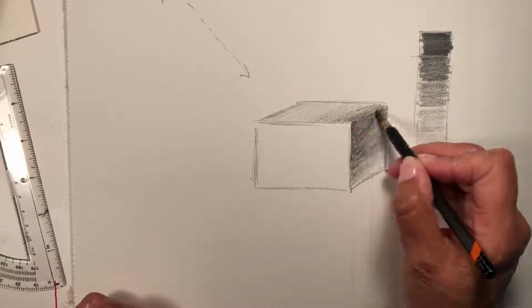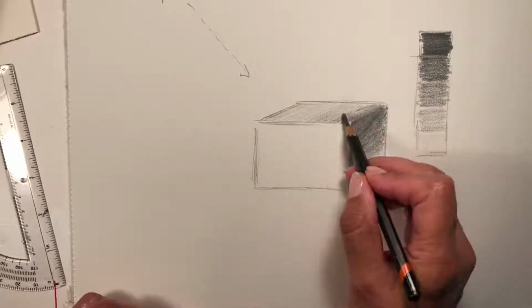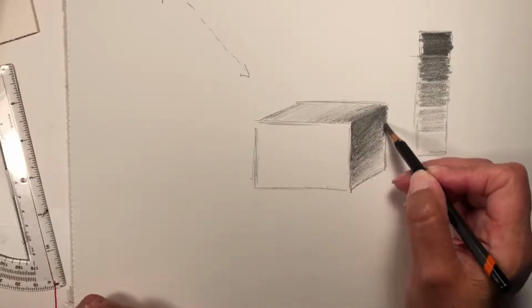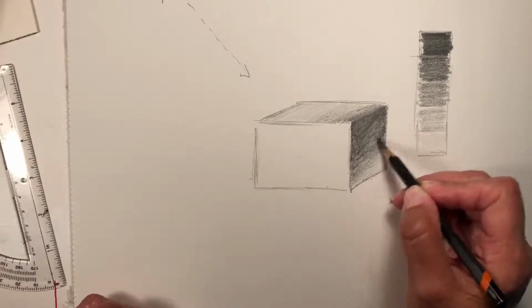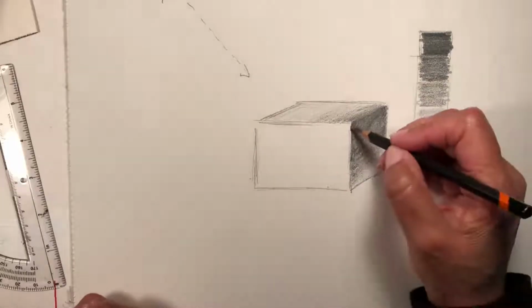And I'm going to make it really heavy right here, the darkest area. That's going to provide contrast between the top and the bottom anyway. So when you're drawing linear shapes like this that have corners and edges, you want to demonstrate contrast between panels of it so that it appears to be folding or bending or turning or something like that.